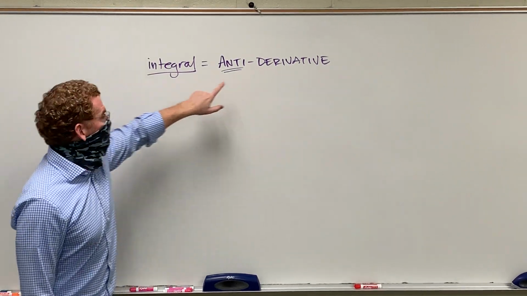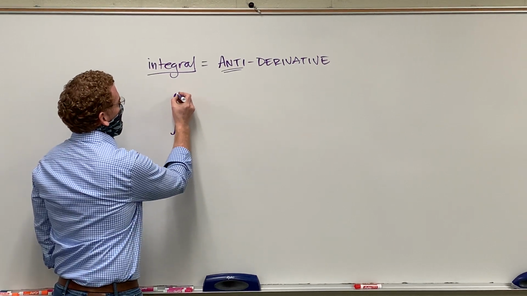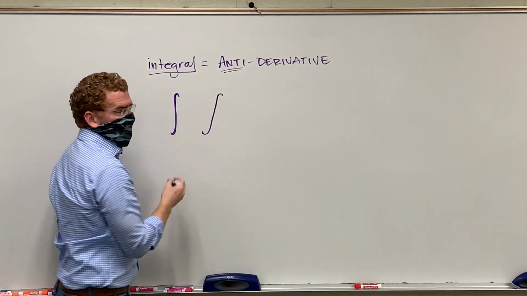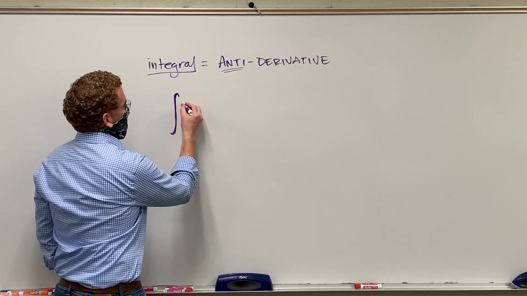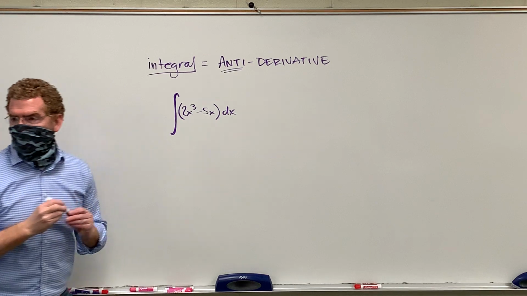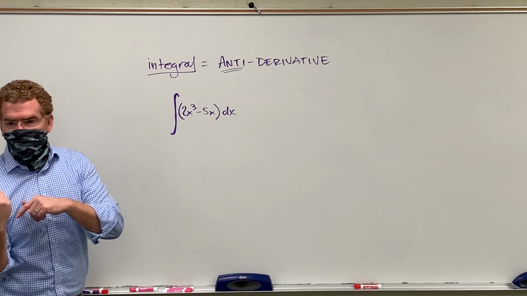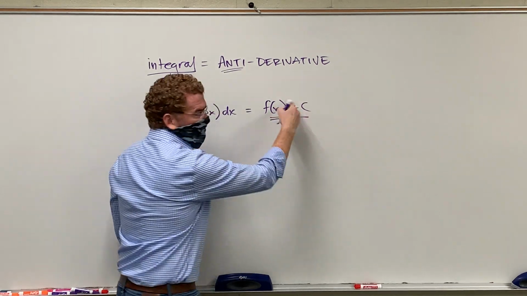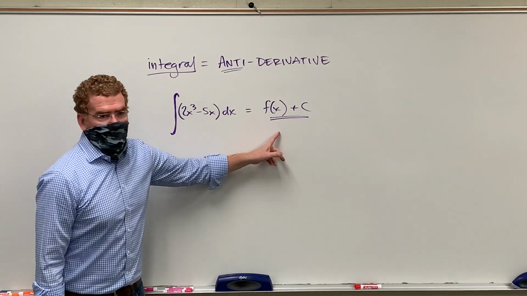So an antiderivative is what an integral is. Well, an integral has this funny sign. It kind of looks like a little S, but some of them in your book might be slanted a little bit. It's got a little hook on each end, but it's an integral. And when I integrate a function, let's just say I was integrating some function like 2x cubed minus 5x. And you can ignore what the dx means, don't worry about that. But when I integrate this, I go from a rate of change equation back to an original equation, okay? And that new function I get, and again, you don't have to worry about all the plus c and the dx, don't worry about it, that's calculus, we'll get to that next year. But that new function I get is the antiderivative.